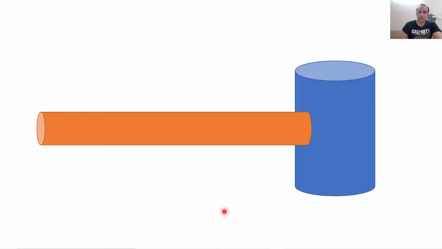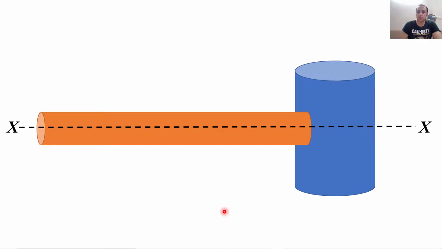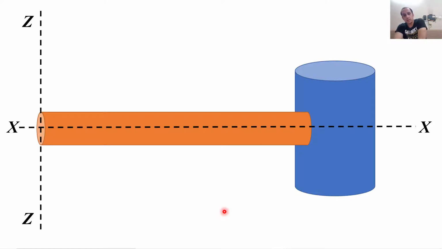Okay, so we will start. First of all, we need to define the coordinate system. We have at least two coordinates: this is the x coordinate, shown by the axis xx, and then we have the z axis, denoted by zz. There is a y axis also, which is coming outside this slide, but that is not mentioned on this slide. So we have two axes, x and z.